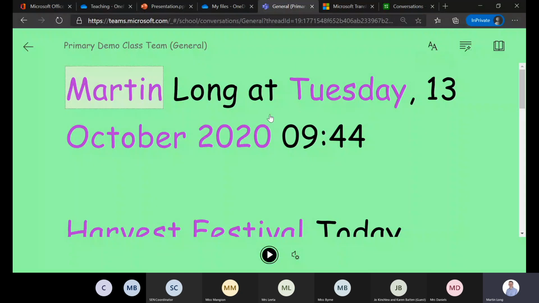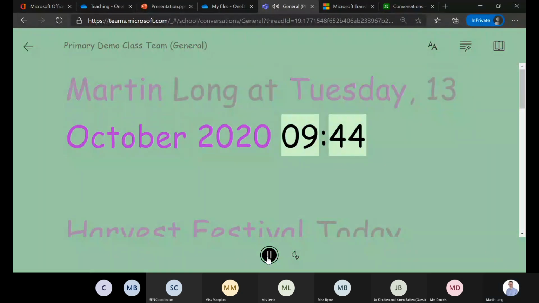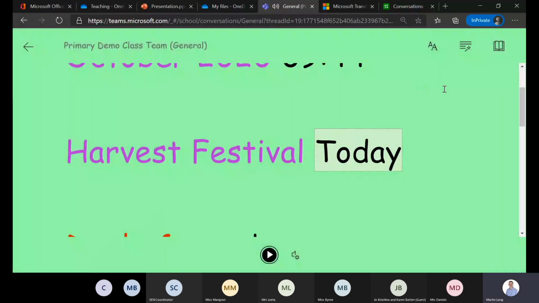So there's various tools that I can use to adjust the text on screen, the colors, the size, and the font. But the first thing you may want to do as a pupil is just have it read to you. So if I press play, you would show pupils where the accessibility tools are, particularly Immersive Reader, and quite quickly you'll be surprised how independent they become at using those.